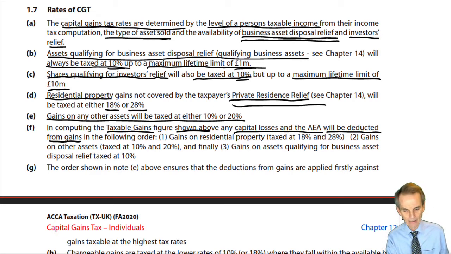The reason being that from the gains of the year, we get to deduct our capital losses and the AEA, and they will be deducted in the following order. To get the net gains, we must deduct losses. We are then able to deduct the AEA. You may then go on to deduct capital losses brought forward. So we would like to get the best use out of any available losses and any AEA. So you get to choose which gains made in the tax year you will deduct the capital losses and the AEA from.